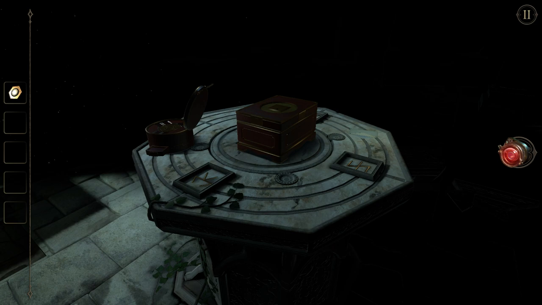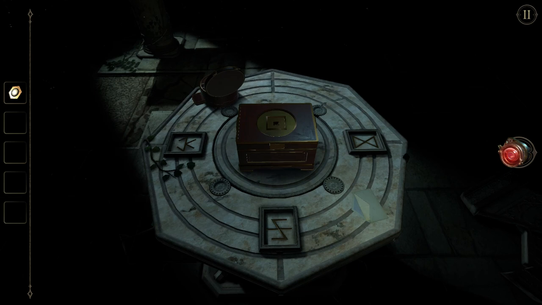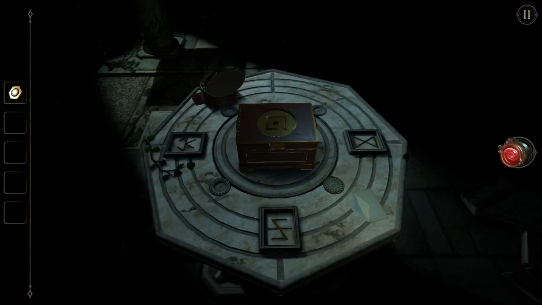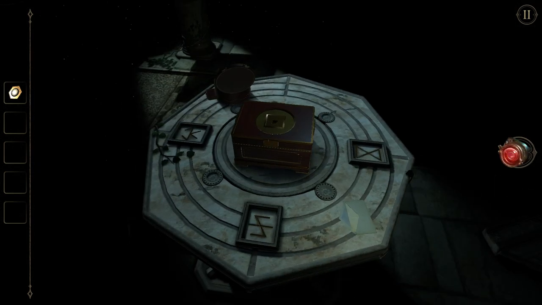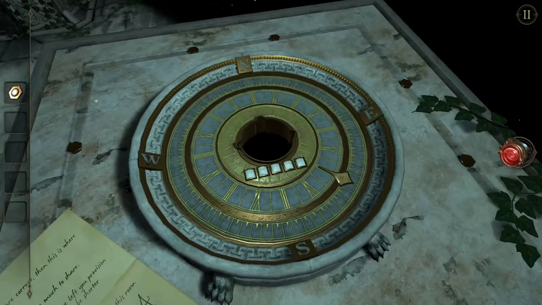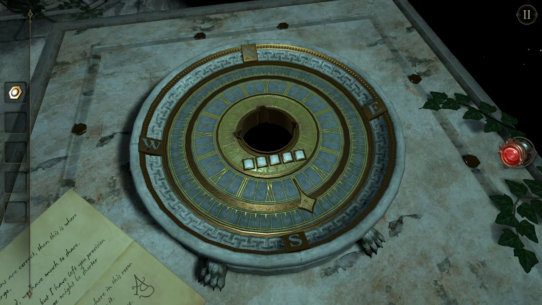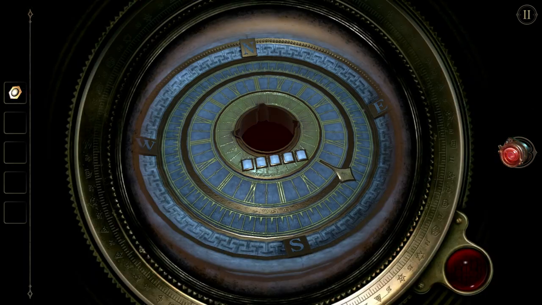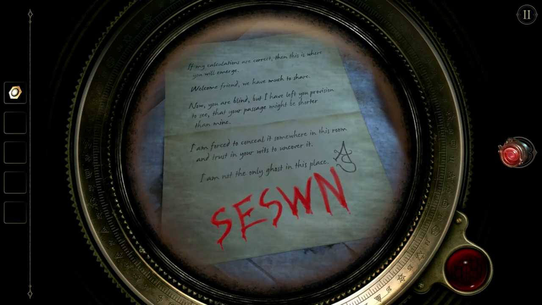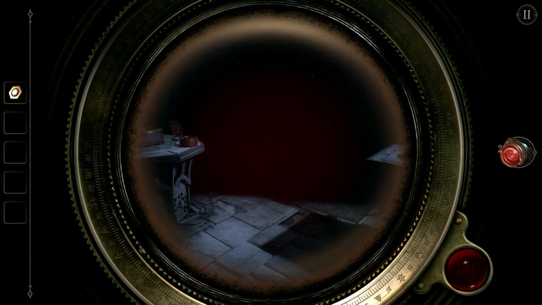All right, folks. Back at it again. We got some runes here on this table. We got this, but I don't think that's going to fit because that's a hexagon. And this is a circle with a square. But that is a hexagon, I think. Nope. Doesn't fit. I was wrong. Ooh, Seswin. South E. Okay, yeah. Direction. So we know a clue for that one.